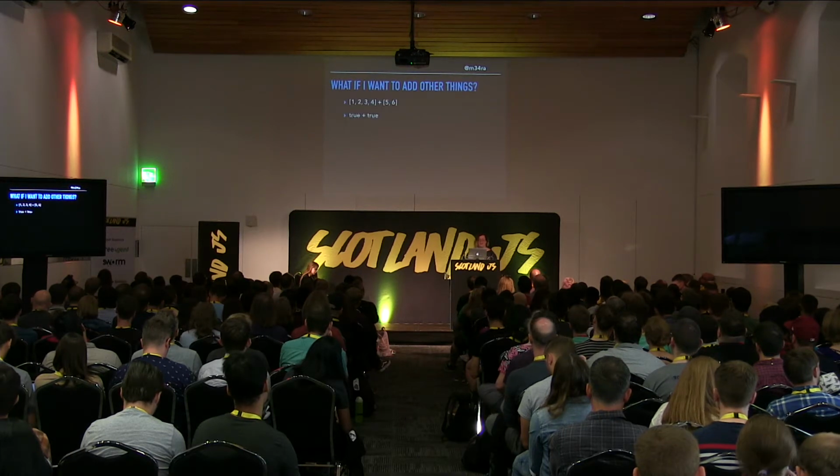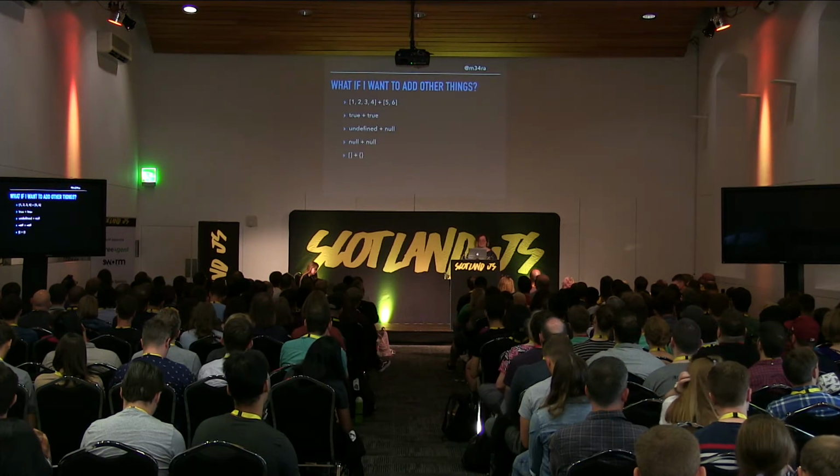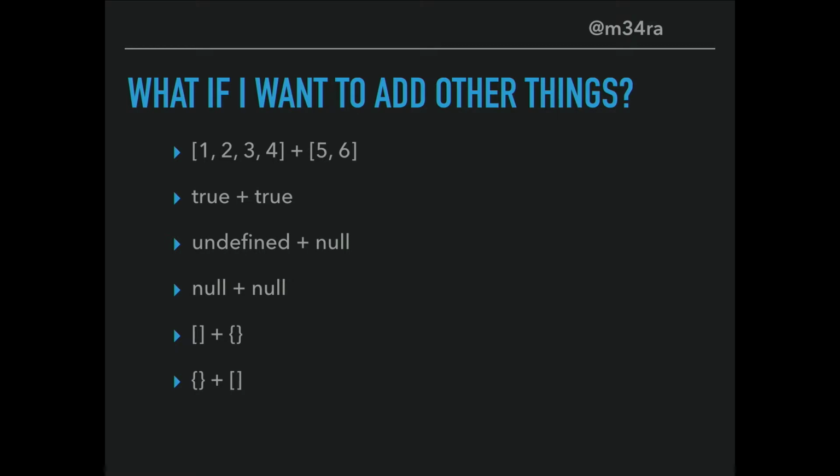What if I want to add some other things? Okay. So what do you think the JavaScript engine is going to give us, or what might you want to get when you add these 2 arrays in this first example here? Okay, we're pretty quiet. I personally would want an array of 1 through 6. I don't know about y'all. So let's see what we actually get.